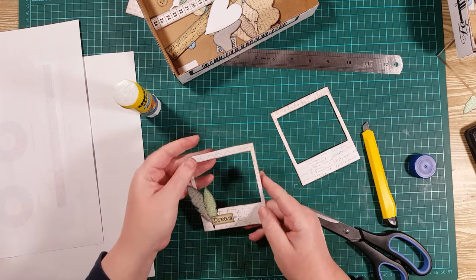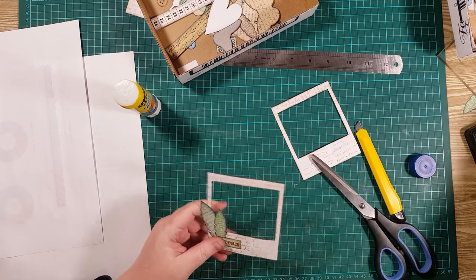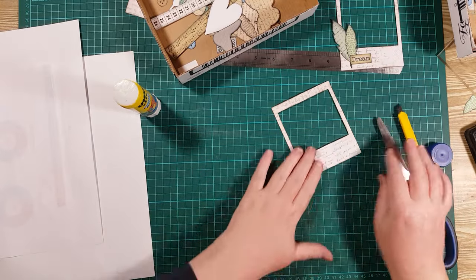Keep it simple, because simple makes it nice, quick and easy, and that's quite effective. I can just stick that on a page when I'm doing a project, put something in it whenever I'm ready, and it's just quick and easy as that.